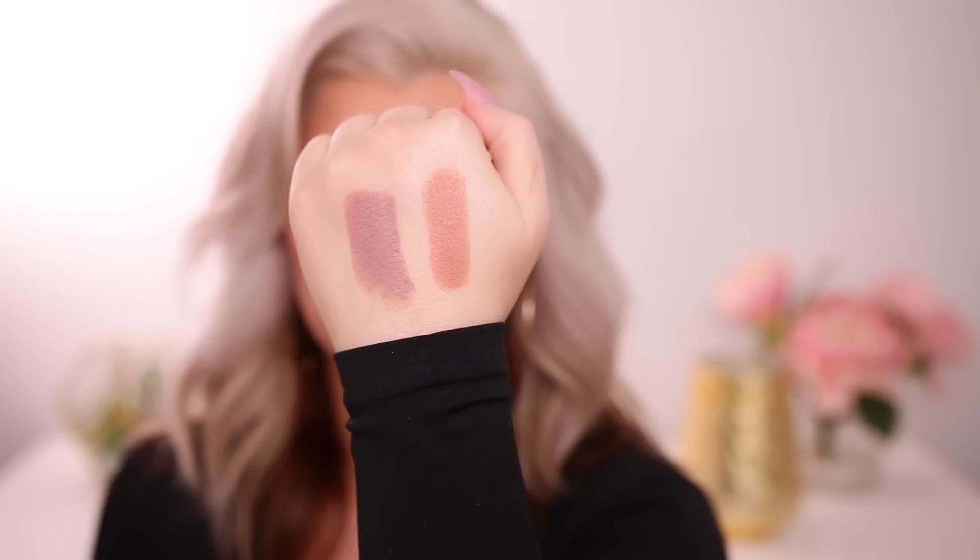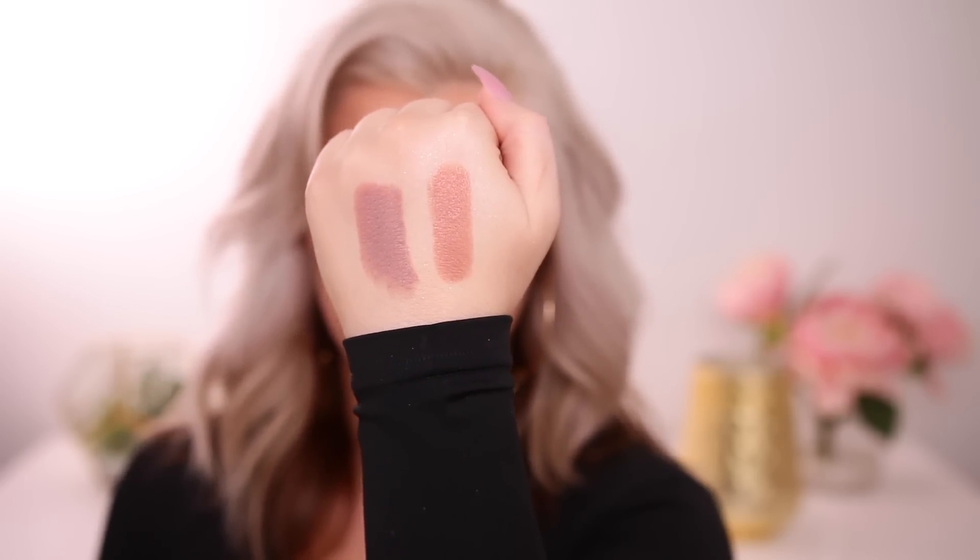Sephora released a ton of new lipsticks and they're super affordable — about eight dollars each. The packaging is kind of like cardboard, reminds me of some Tarte packaging. I picked up two shades: Love Love, which is a gorgeous nude, and Somewhere in Spain, a peachy warm nude. They swatch beautifully — slide right on, matte finish but not drying. Eight bucks, so many colors, you cannot go wrong. I'm really excited to have these.